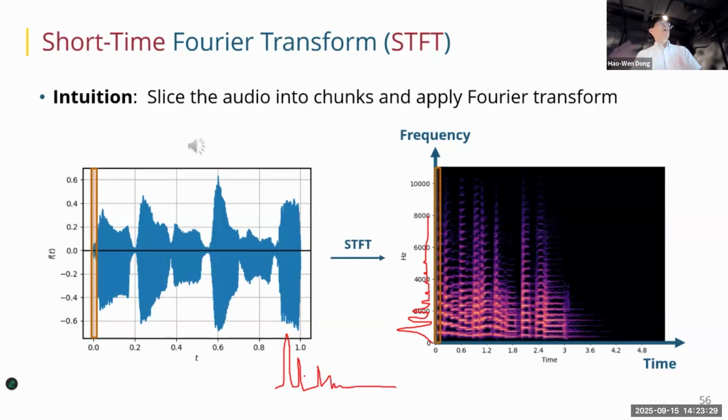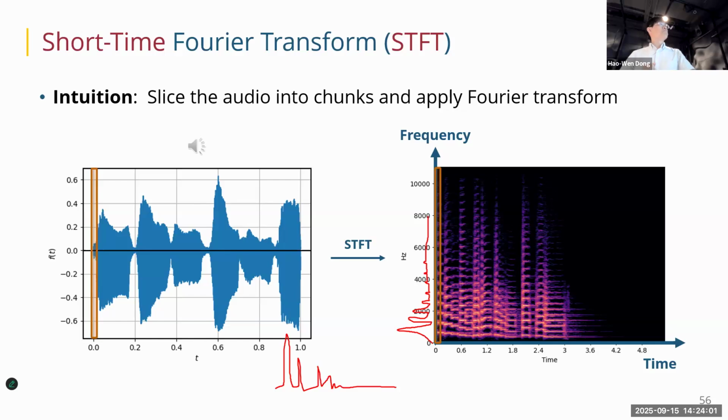This is your spectrum, and you turn it vertical and put it there. Now you use colors to represent the magnitude. So this is the peak. One slice is the spectrum, just that now you turn it vertical and use colors rather than the height. So it's still the same thing.